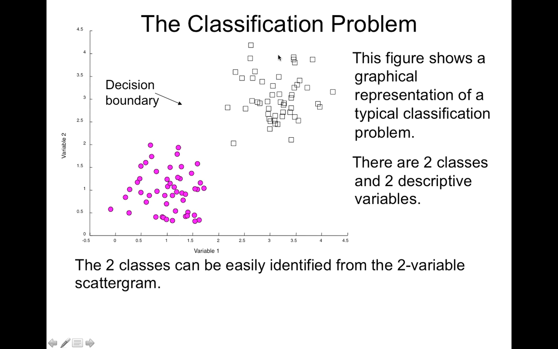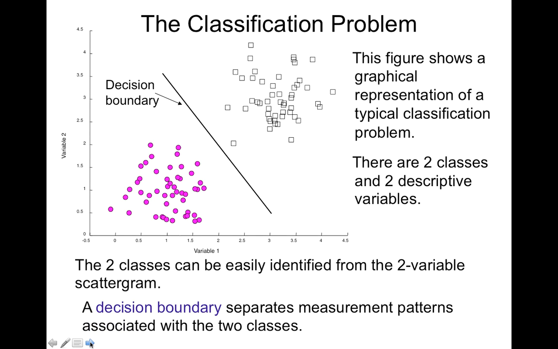So here's a typical classification done based on two variables. Now this can be generalized to n variables because basically the mathematics is the same. It's just n variables, but with two variables, we can plot one against the other in a scattergram, and we can clearly see that one group clusters down here in the lower left-hand corner, and the other group clusters up here in the upper right-hand corner. So we have two descriptive variables or features, and clearly we can see we have two classes or categories.